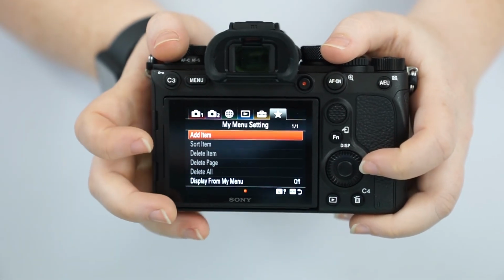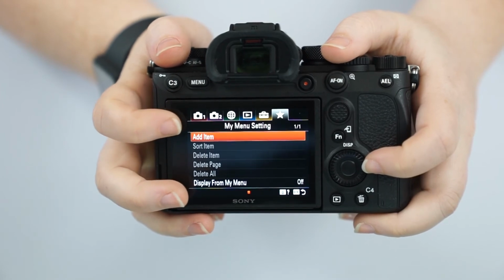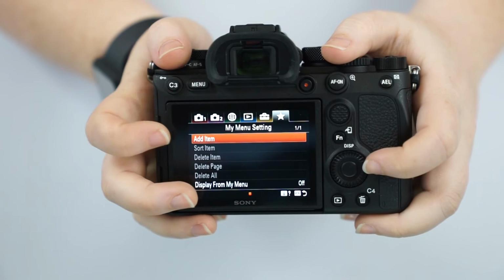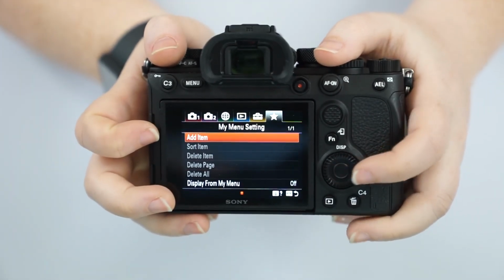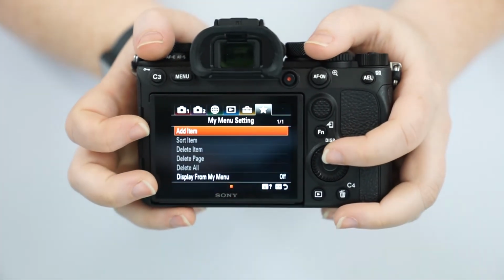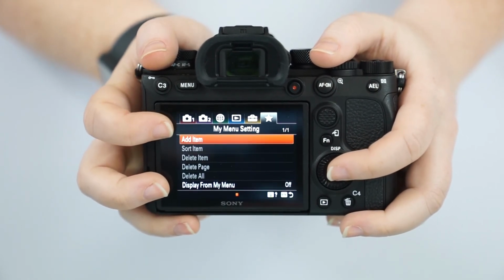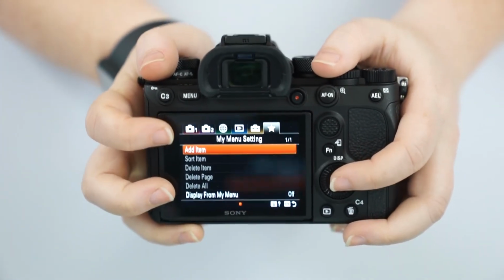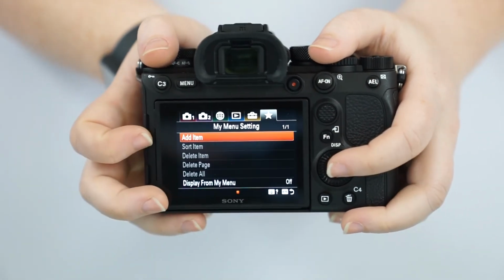And then you have your My Menu tab. So what this is, you can actually pick and choose, again, another thing to customize, anything from tab 1, 2, 3, 4, and 5, and add them to your My Menu settings so you know exactly where to find them. So if you don't want them on the outside of your camera, or maybe you didn't have enough room on the outside of your camera to have things readily available, you can just add them to the My Menu setting. That way you don't have to go digging through all of those pages I just went through, and you just have the ones that are most important to you in your My Menu setting.